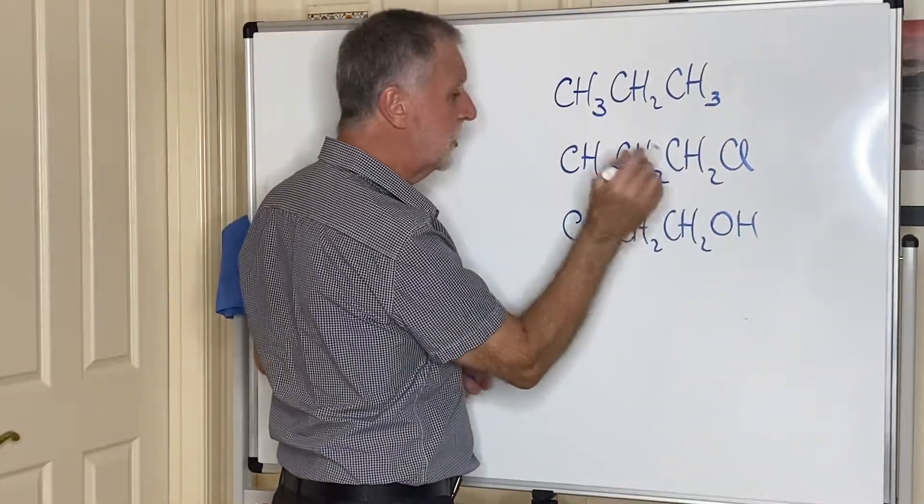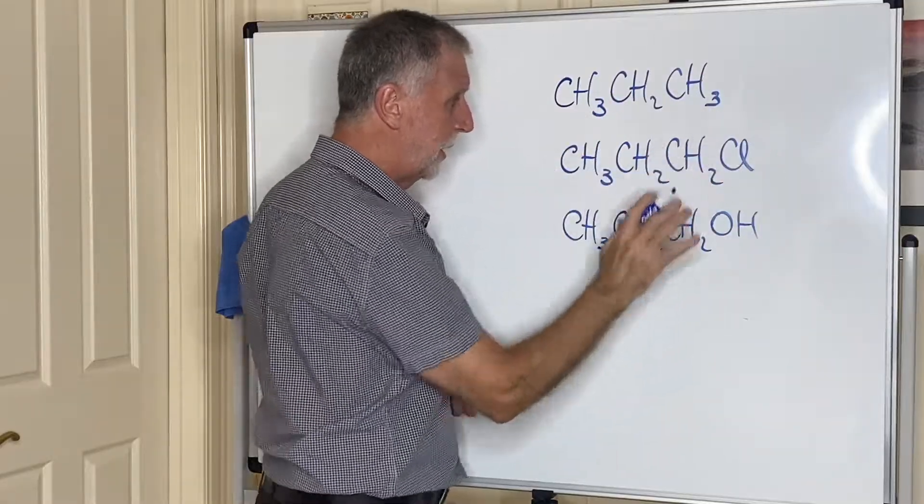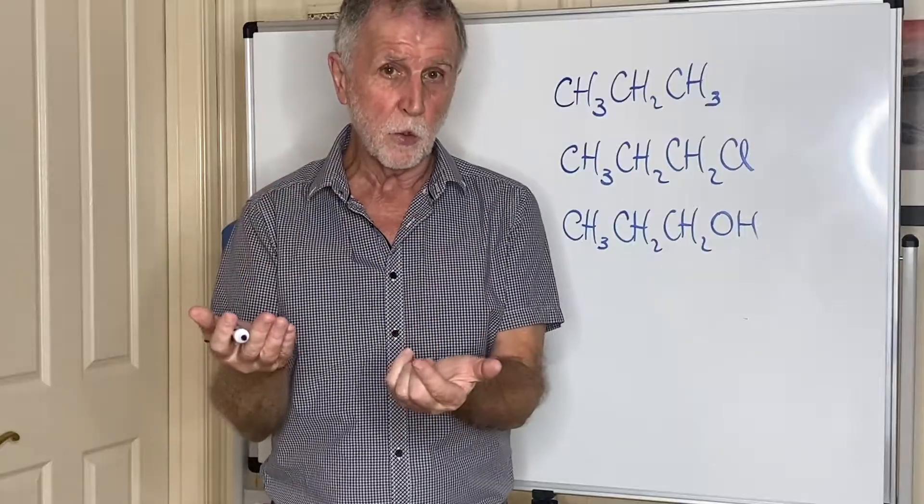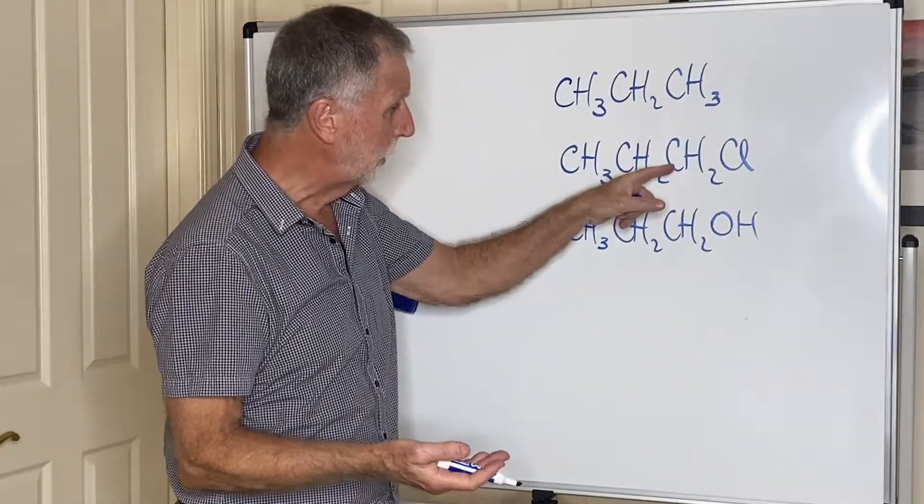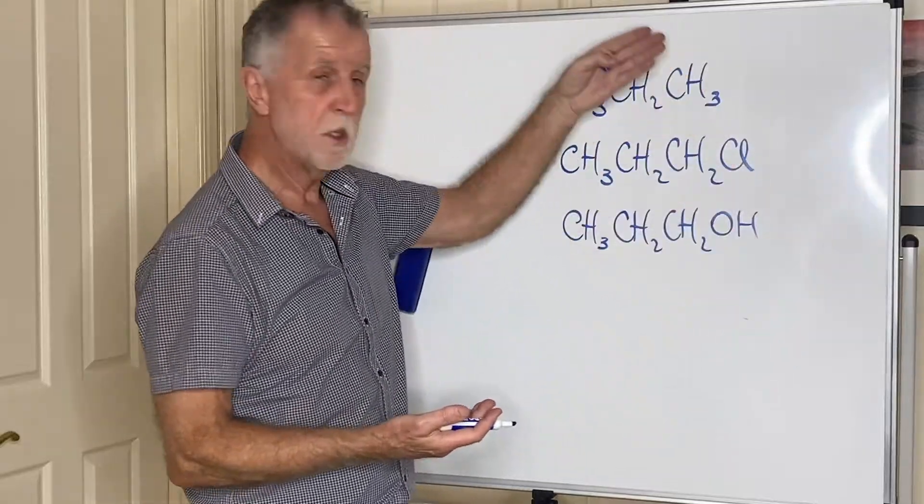The halo alkane has a carbon-chlorine bond, therefore it has a permanent dipole, therefore it will have stronger attractions between its molecules than propane. Also the fact that the chlorine makes it a bigger molecule as well, it's heavier. If I had an alkane of similar mass to this, then the chloro compound would still have the higher boiling point because the dipole would have a greater attraction for its neighbors than would no dipole.